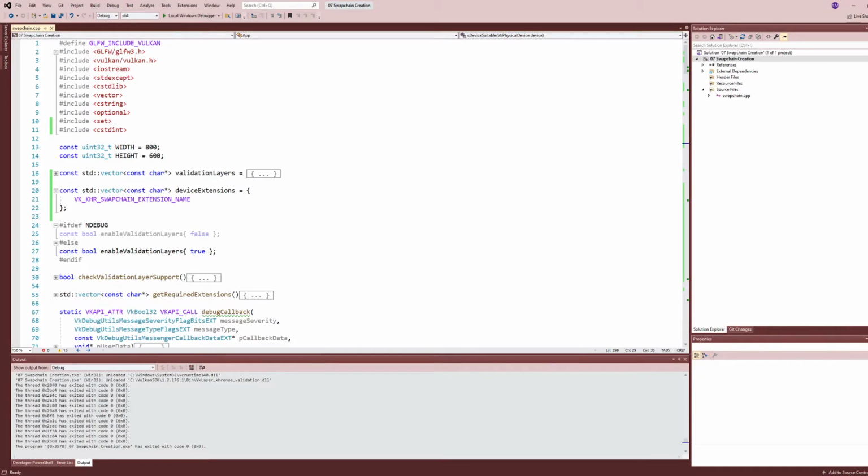Hello and welcome. One of the most important concepts in computer graphics is a double buffered display system. That is a set of two images where one is being presented to the screen, and at the same time the second image is being drawn to by the program, and then every frame those are flipped around, updating the screen without any visual anomalies.